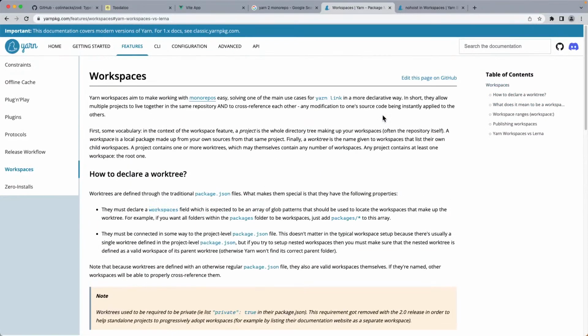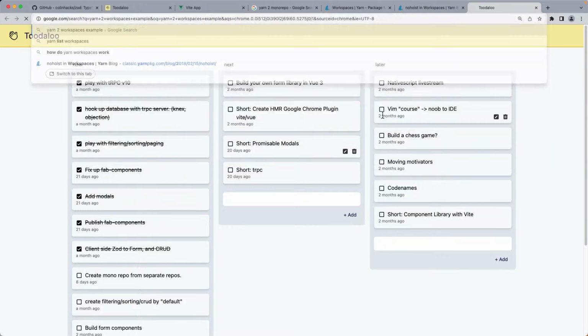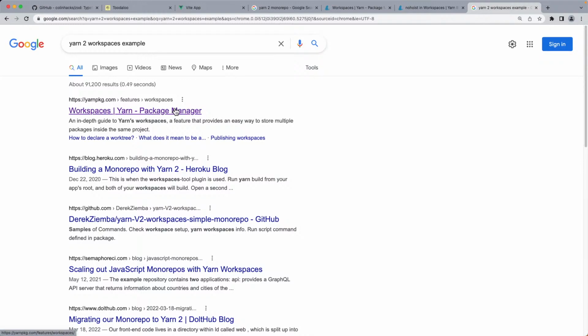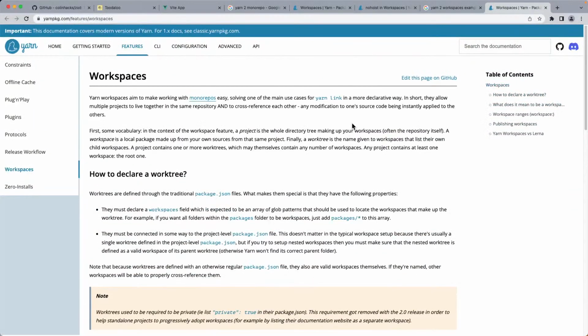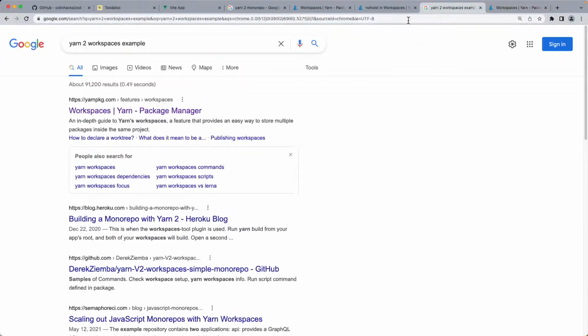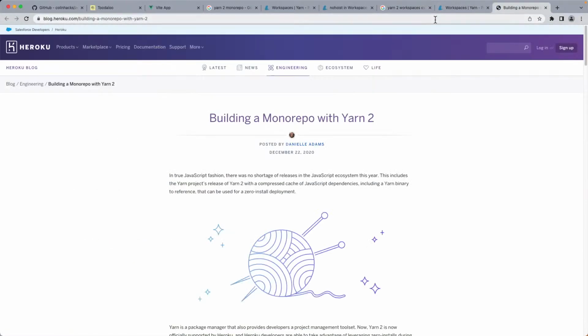Okay, well, let's just see if I can find something. Yarn 2 workspaces example. Same page I was on, which does not have an example. Okay, this will probably be good. I think I have this.